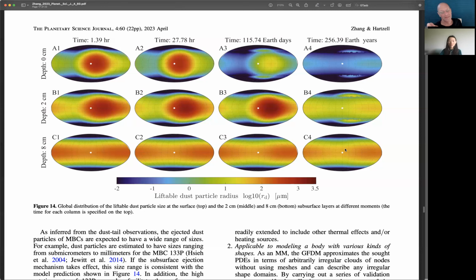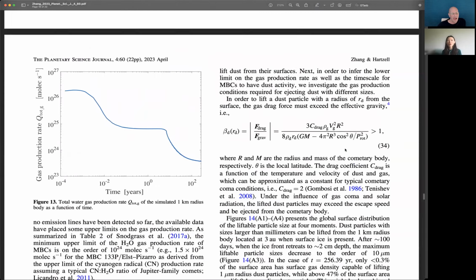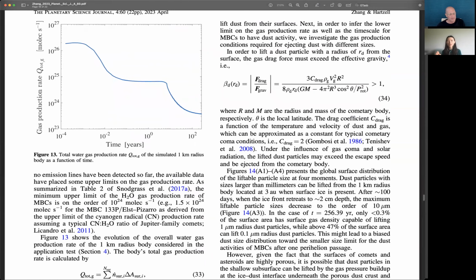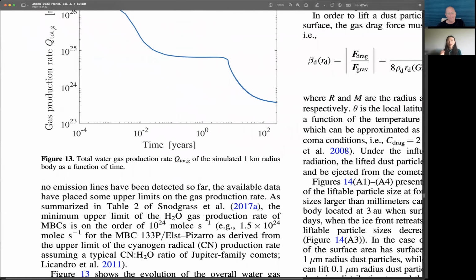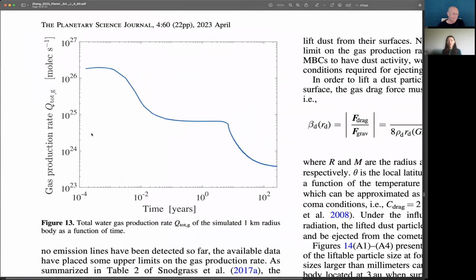In Figure 13, we show the gas production rate for such a body. As we can see here, after only a few days, because of the rapid consumption of the surface ice, the gas production rate will decrease very fast, and it will decrease below the detection abilities of the current facility.